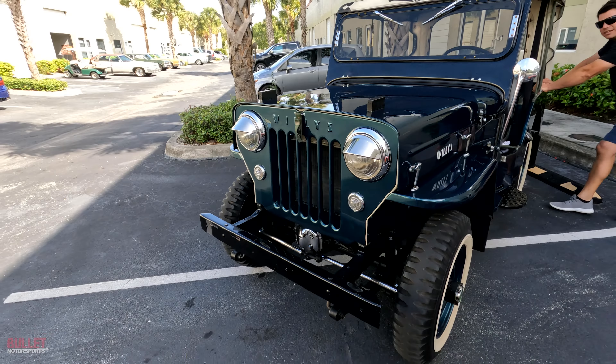It's got a nice four-cylinder overhead cam mated to an H-pattern three-speed forward and one reverse. It's a great driver if you're going under 55 miles an hour. The carburetor works perfect. Someone has painted the manifold — the original owner did that, not us. It looks great. You have a brass radiator which works as it should, with the correct housing to pull air through and keep it cool. And the best part — listen to this — starts like that every single time. Nice and smooth. I love it.